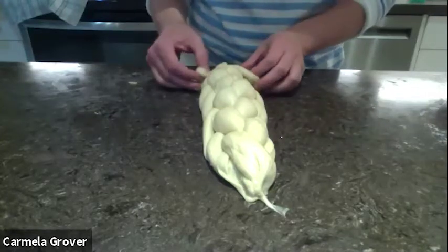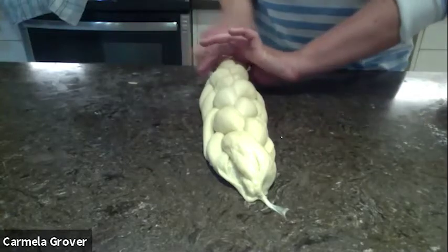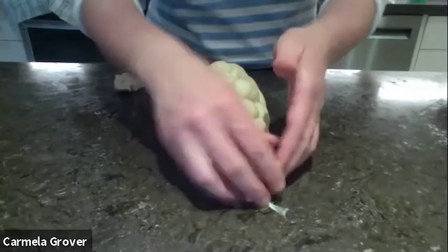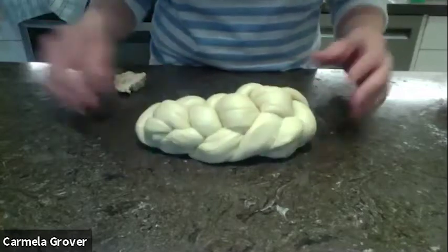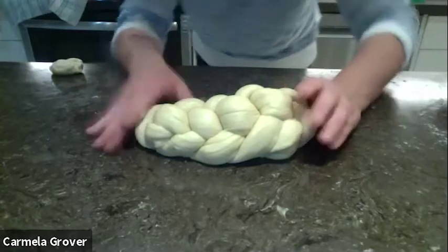I'll let you know how my challah turns out following your recipe the way it is. Yes, everyone can send their pictures to me so that I can post success stories. And there you go. I'm just going to go get another tin.